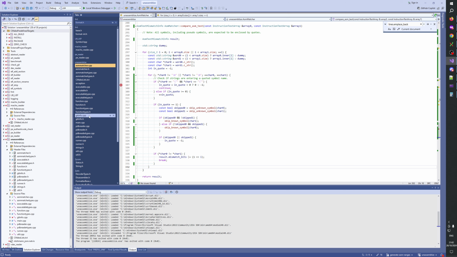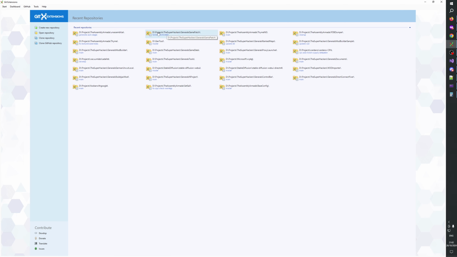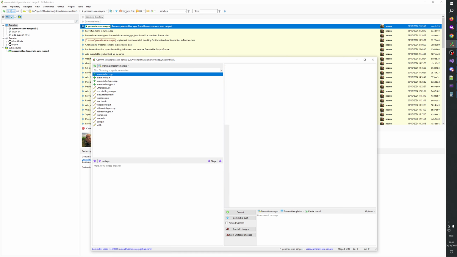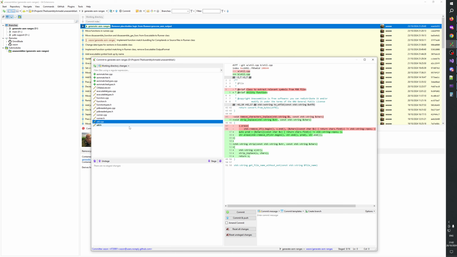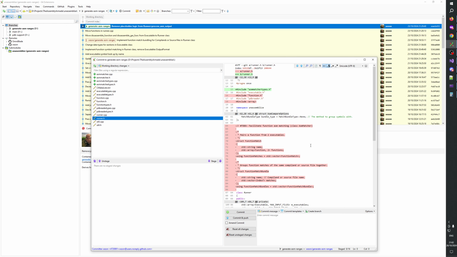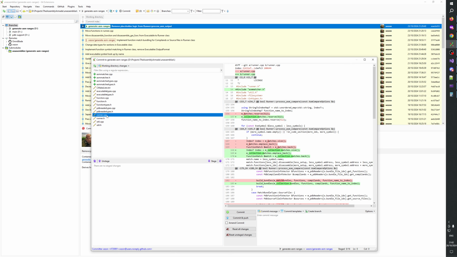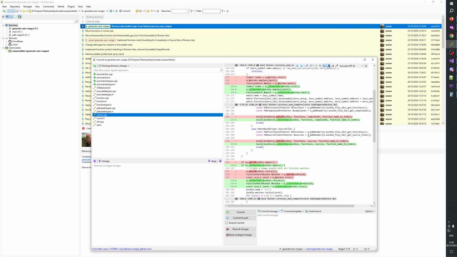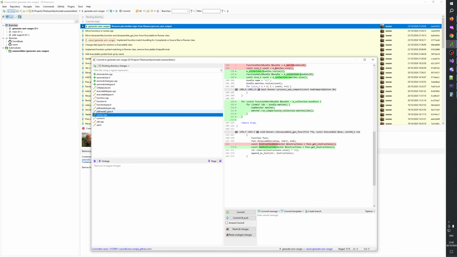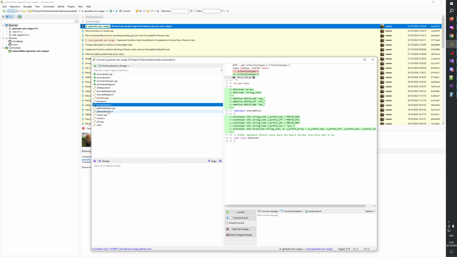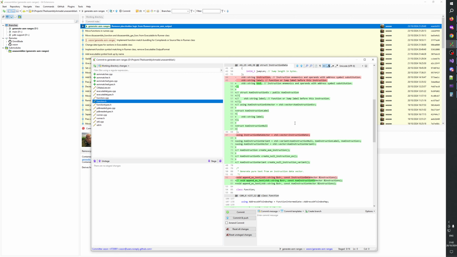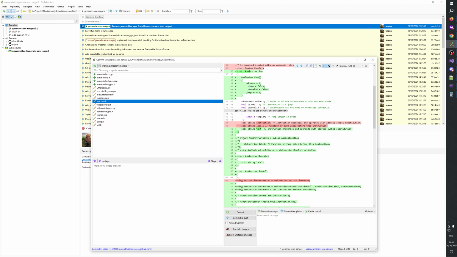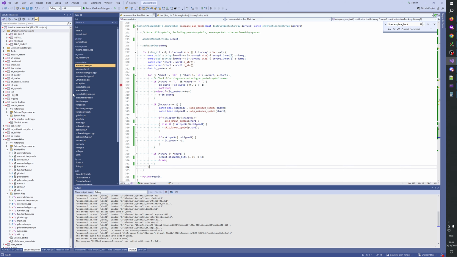Okay, but before we do that, let's clean up other parts that need cleaning. Function header.